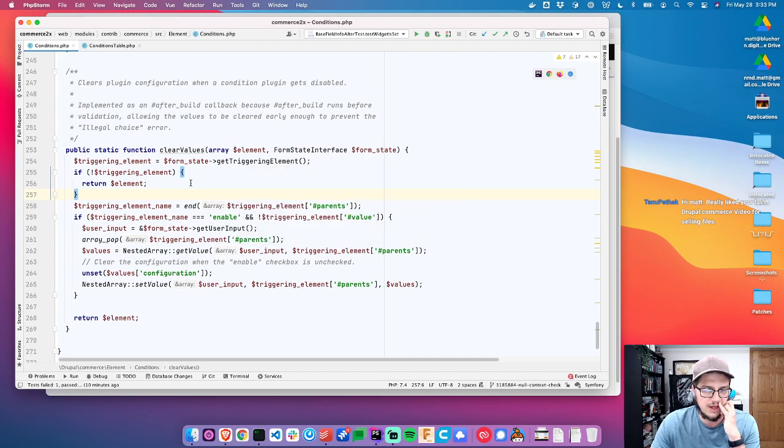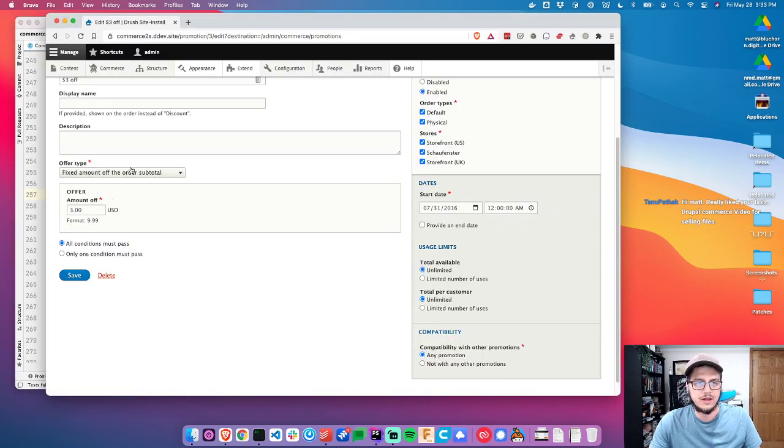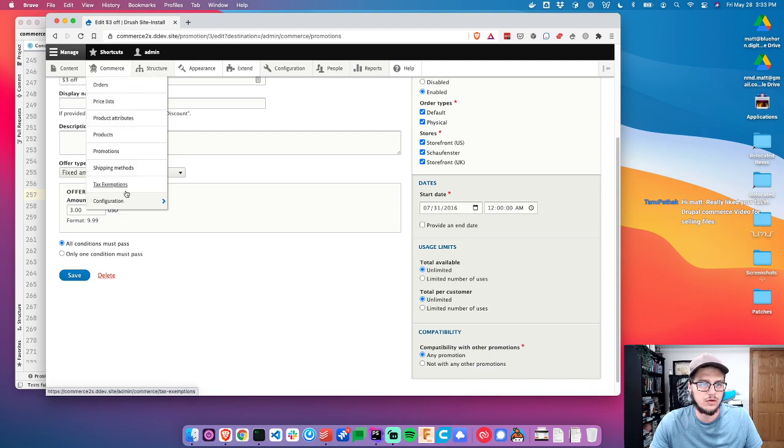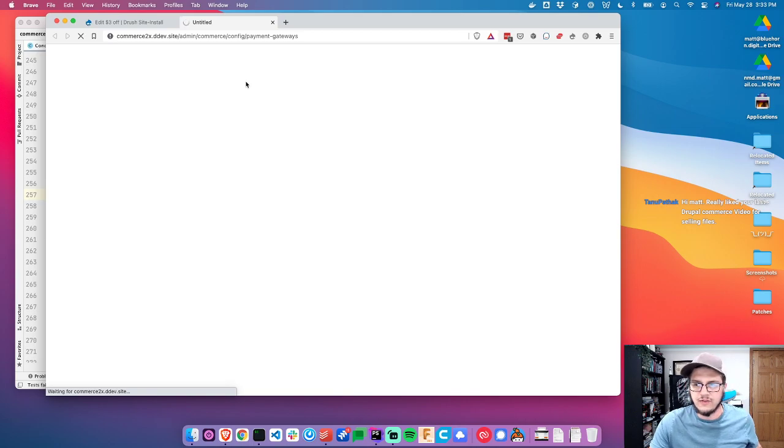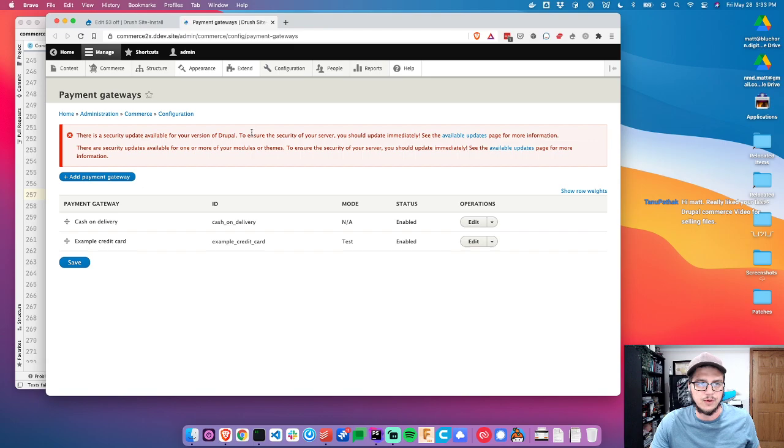So what this does is when we're editing a payment gateway, so that clear values, with how Drupal works, is it's going to retain the user inputs, like the post data. It holds on to that when something disappears. So this clear values is a trick that we use in a few places to handle when you turn off a condition.